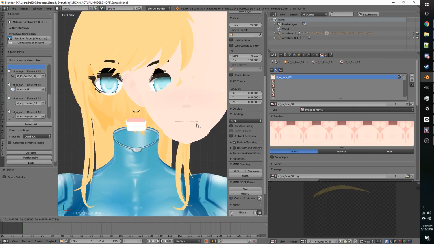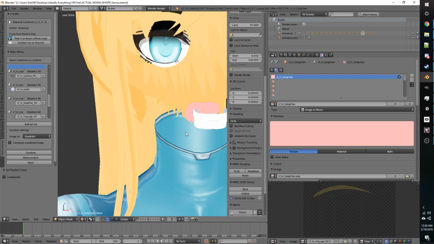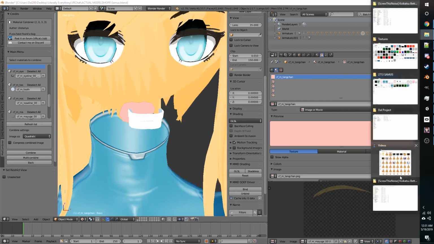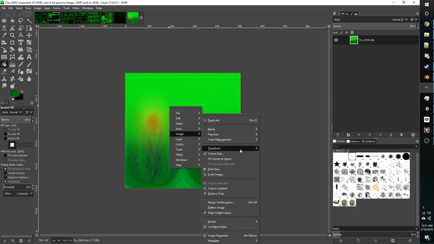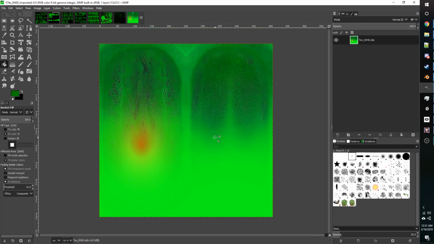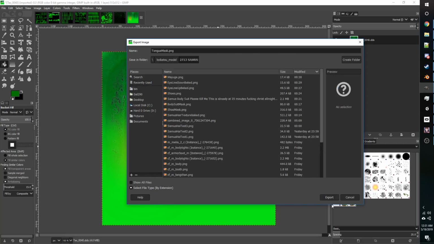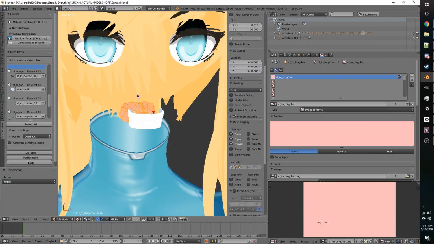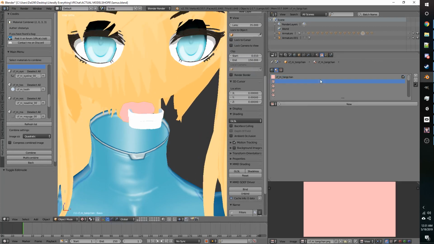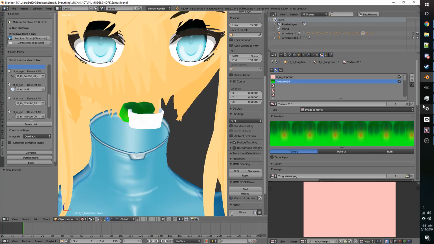Alright, so she's got her hair, she's got all that. And there is a texture for the tongue. I'm not sure how many people care about the tongue texture, but because I know some of you people are fucking animals, I'll show you how to do it, even though I've repeatedly shown it. Tongue mask.png. Export. Save a copy. Alright, so there's that. Open. Let's go with that. Tongue mask.